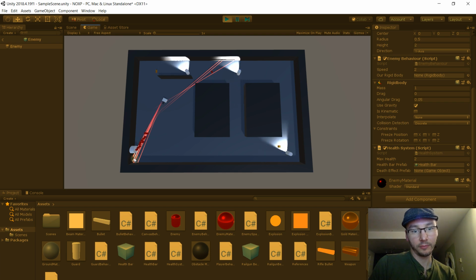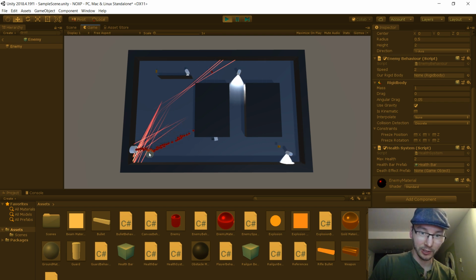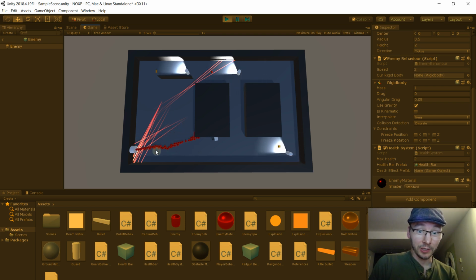It is hitting all of them. It might look like we're missing some, but that's just because it's a very thin line. It's basically an infinitely thin line. And our camera angle, we're quite zoomed out. It's a little bit hard to judge. And we can fix that.